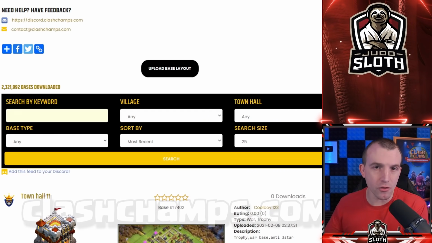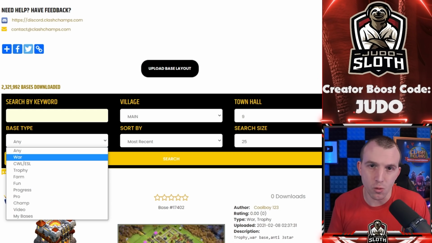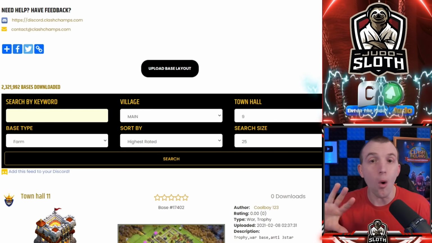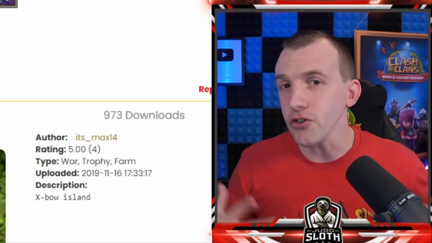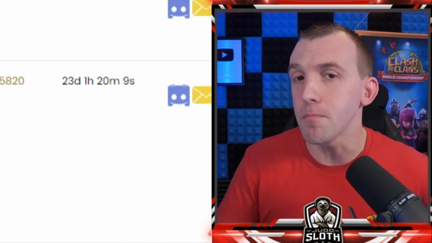Before we move to Town Hall 6, I think it's important to mention where you can go to get more bases. I like the Clash Champs website. It's very easy to select your town hall level, the type of base you are looking for, and it brings up all of the different layouts. You can then copy which link you want. Just know that if you are copying base links, it's never going to be as good as if you design it yourself, because people might have seen it.